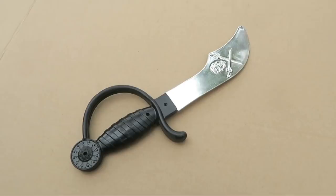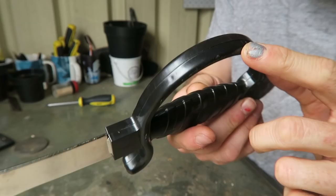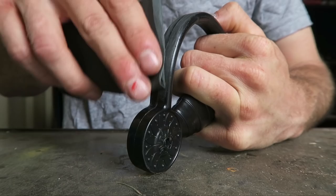This dollar store pirate cutlass isn't sharp, heavy or strong, but it also doesn't look that good. Here's how to make it look good in only an afternoon for like a couple of bucks. Okay, so the first thing I did was try and sand off the little groove where the plastic bits join up. I just used a really fine grit sandpaper.